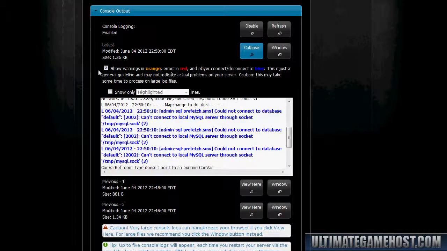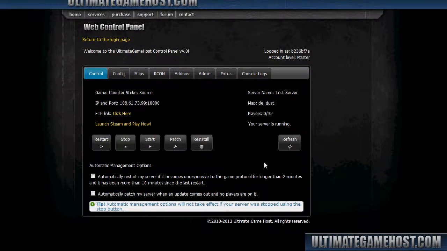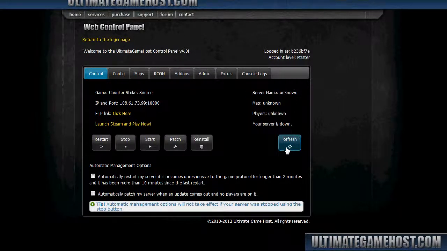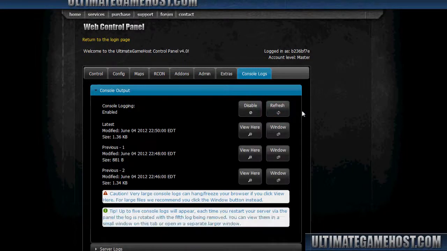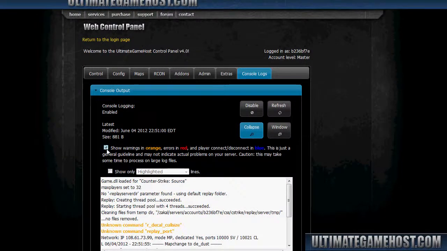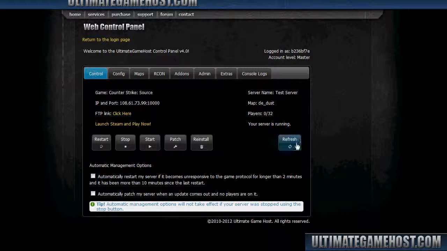Go back to the panel. Uncheck collapse. Collapse this again. Go to control and we'll restart the game server. Give it a minute to restart. Okay, server's restarted. Let's take a look at the logs again. We'll refresh. We should have a new one. Open it again, turn on highlighting, and the server's booted fully. So that's another error that can commonly happen, again related to the database host name where the database resides.